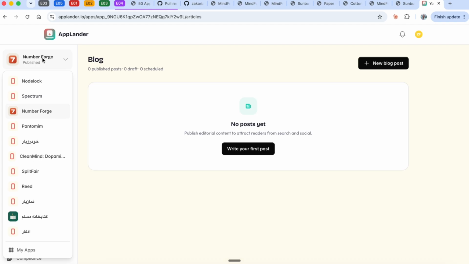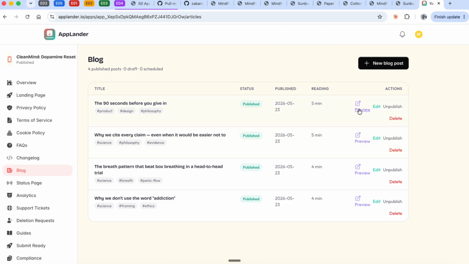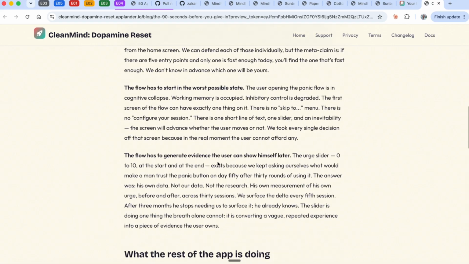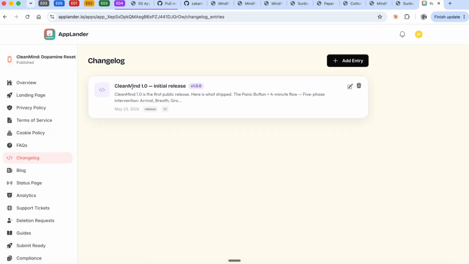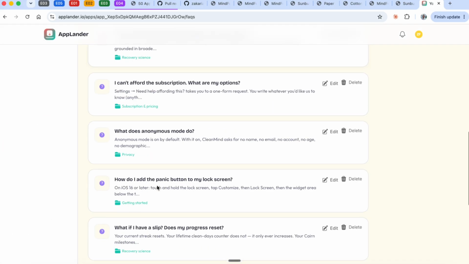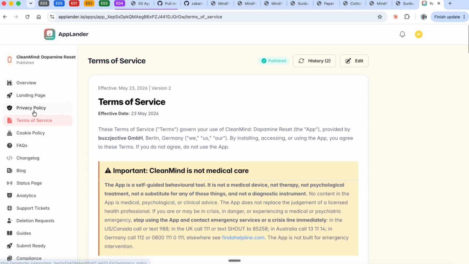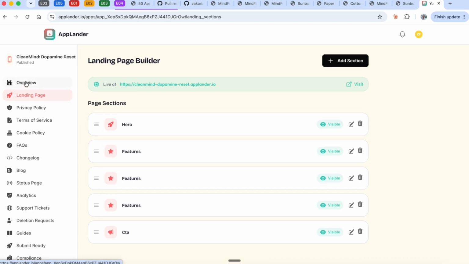Let me just see for which one I have a blog. Yeah, for example, for this one, I have some blogs here. Look. You can have blogs here as well. The change log if you want. FAQs. Cookie policies, terms of use, privacy policy, landing page.